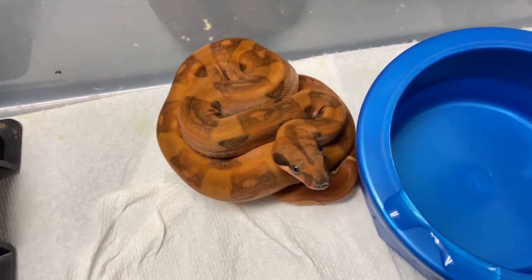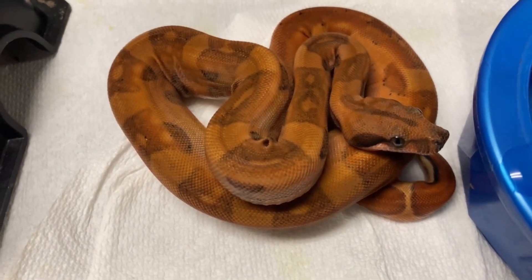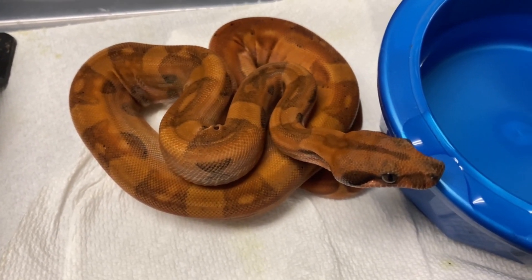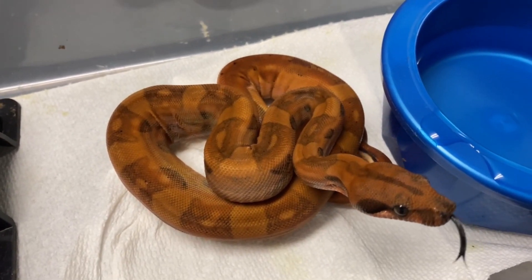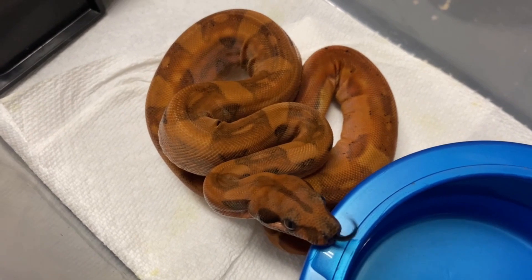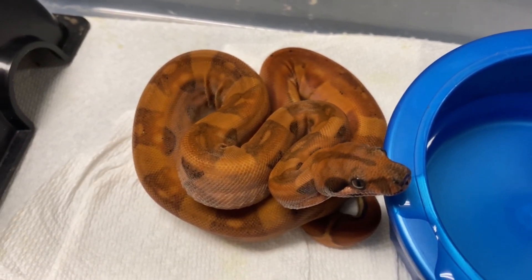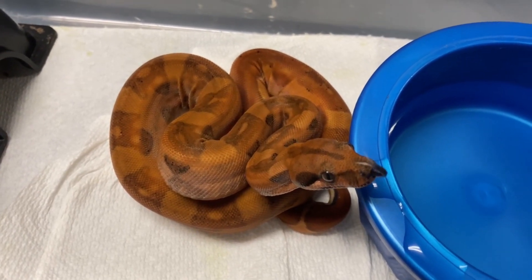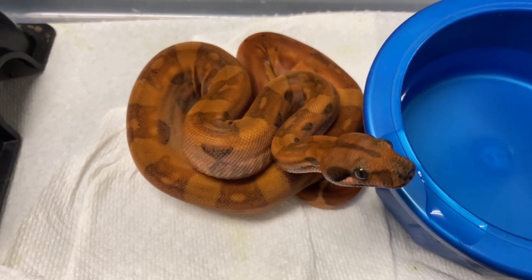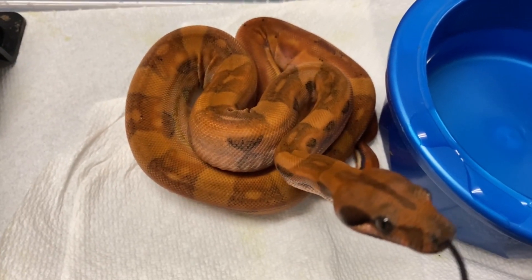Here's another one — another hypo blood, para-het, 100% het anory 2. Also another beautifully super saturated with red. Look at that black eye. All these babies are going to be bloods. Some will be hypo blood, some will be just blood. They're all para-het and they're all anory type 2, 100% het. Really, really nice looking female — this one has more of that disappearing looking pattern. Really nice babies, growing and developing really nicely. I'm really happy with how they're looking, which makes me want to keep all of them, but I can't — don't have enough space, and I'm already holding back way more than I should.